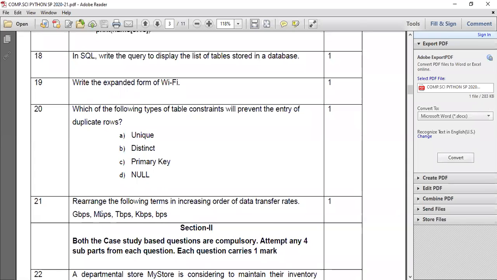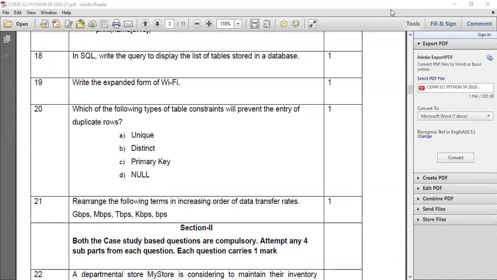So starting with the first we are going to have BPS, bits per second, kilobytes per second, megabytes per second, then gigabytes per second, followed by terabytes per second. Right?